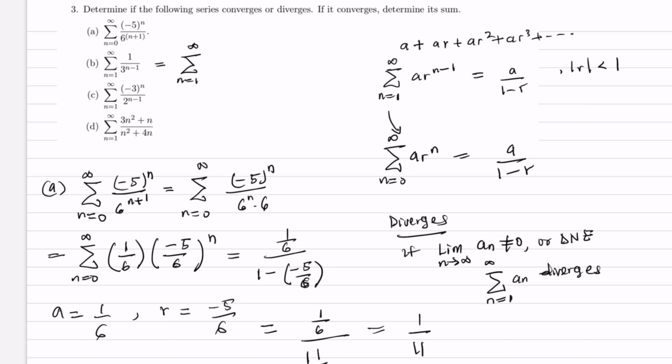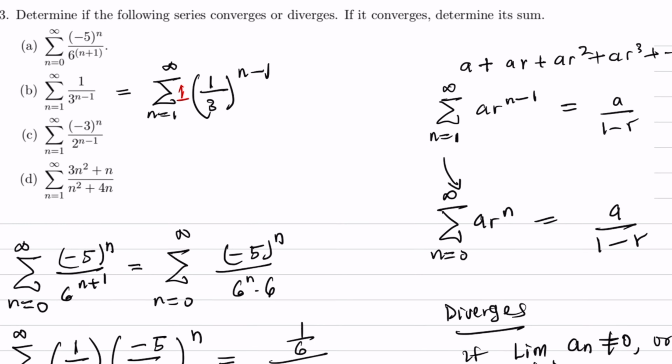Now, 1 over 3 to the power of n can still be written as 1 divided by 3, all to the power of n minus 1, right? Because 1 is like an identity factor, so you can always raise it to the power of n minus 1. So I can just bring out n minus 1 from that and rewrite it this way. Do you agree with me? This expression here is still the same thing as the expression here, right? So what do you observe? That 1 can still multiply this, right? So you have the summation from n starting from 1 of 1 times 1 over 3 raised to the power of n minus 1.